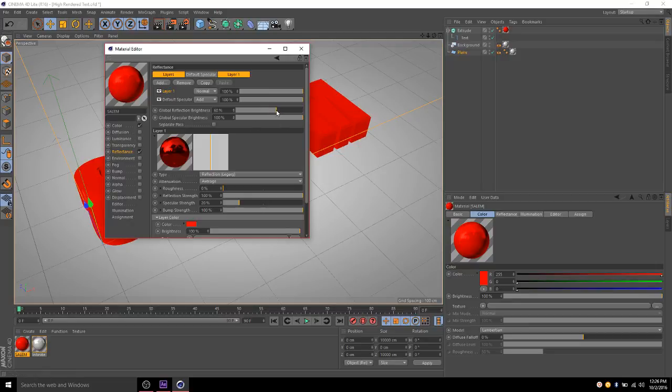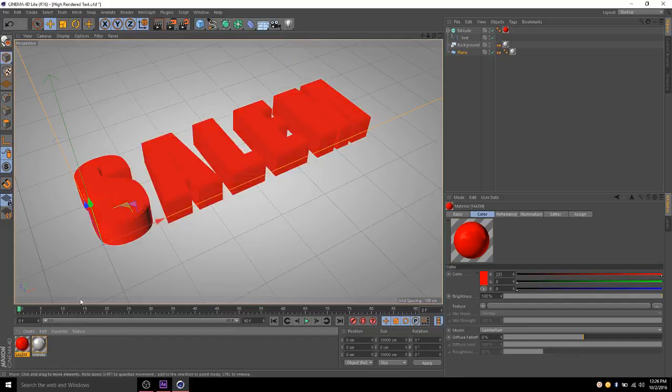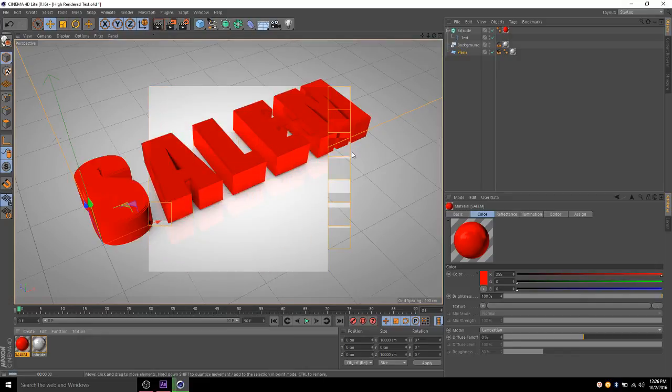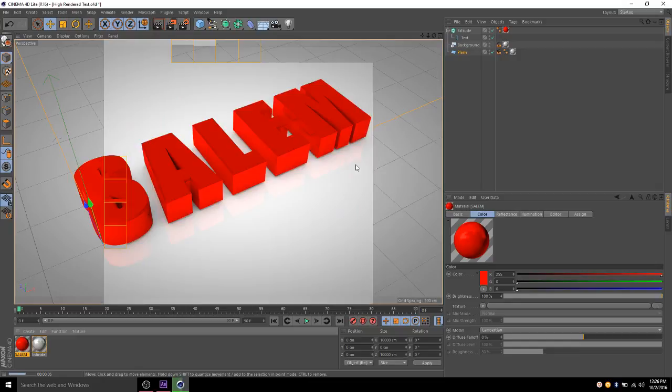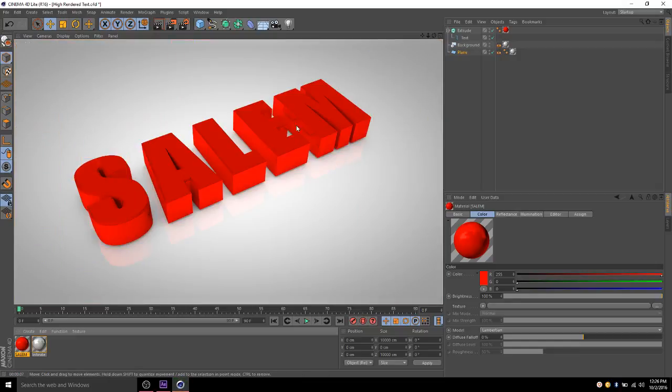So if I change that to, I don't know, 60, it should have just automatically changed. We can still see that reflection of the E. It's not as much as it was, but we're going to leave it like that for now.